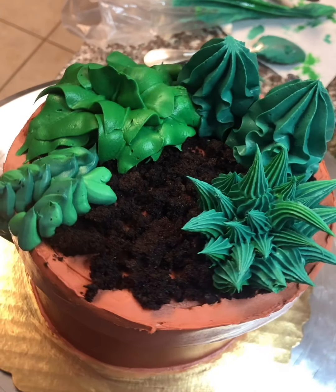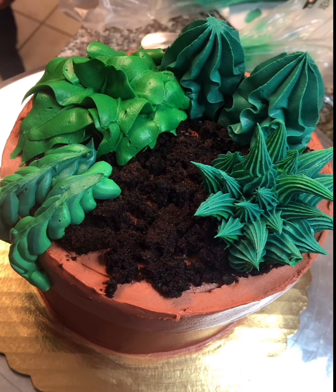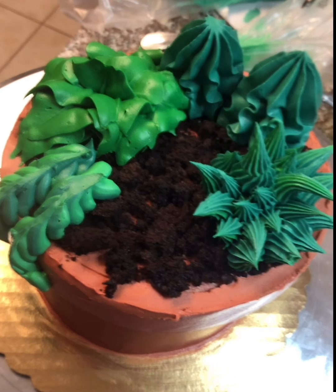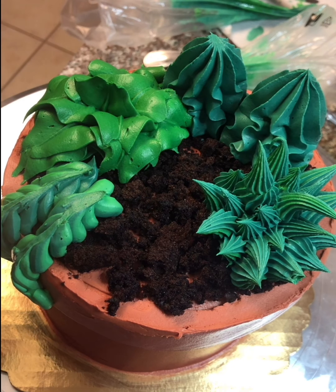So my rose is pretty much hard enough to handle. Still a little soft. So what I'm going to do is take my flower scissors. The flower scissors here, which help just lift it off the parchment and place it on top of my cake, wherever you would like it.